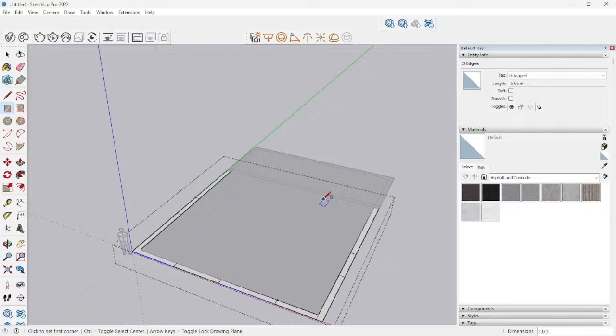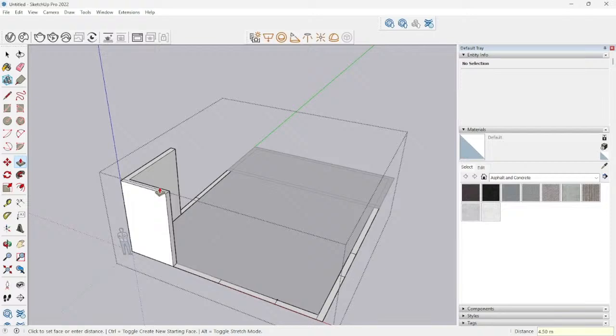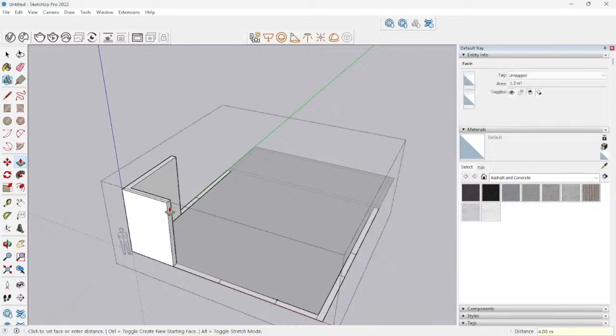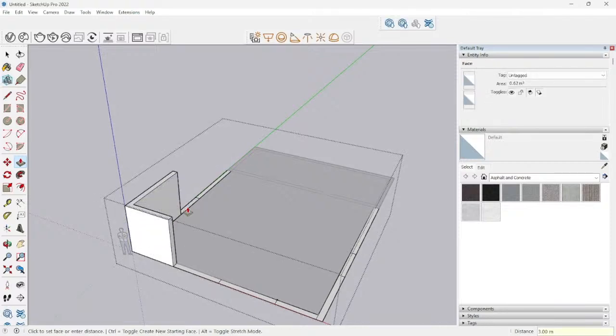So with this done, we're done with this part of the building. So we already know where our doors will be, where our window will be. So we just select out. Once we select out, we use our push and pull tool and then we take this upward by 4.5 meter. I think that is quite too high. Let's do a 4 meter wall. That is also high relative to what we're doing. Let's do a 3 meter. Yep. So we have it.